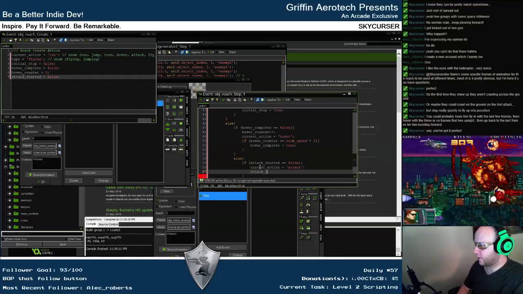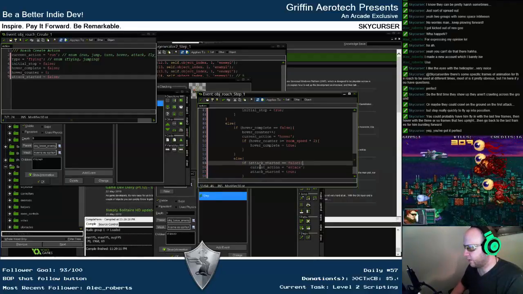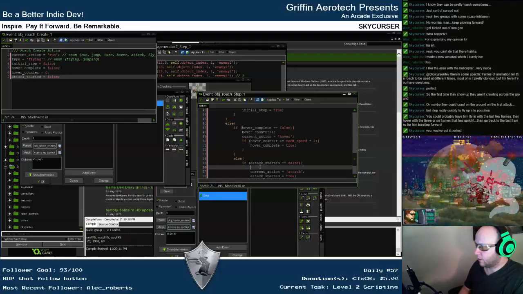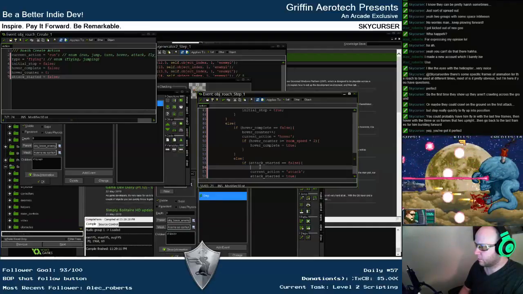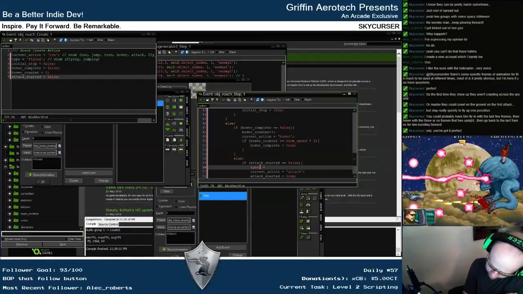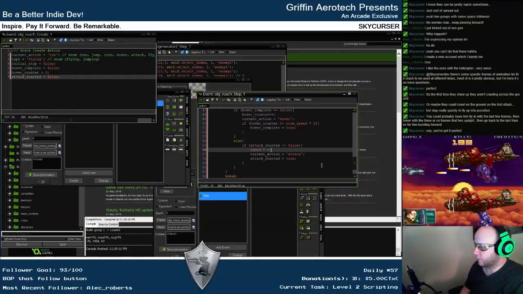Set attack started equal to true. But let's also set the speed immediately. Speed equals, back to where we were. Let's just go ahead and set it at 4 and see what that looks like.